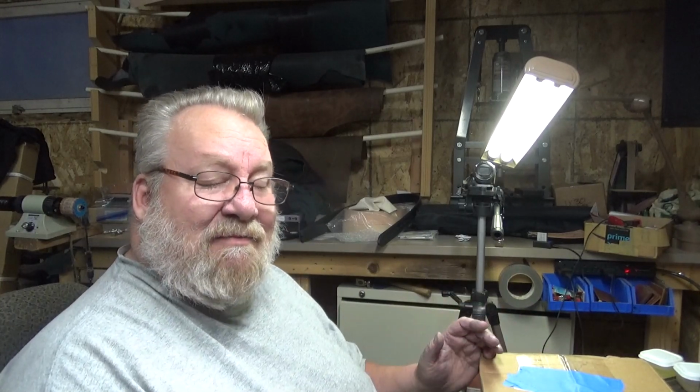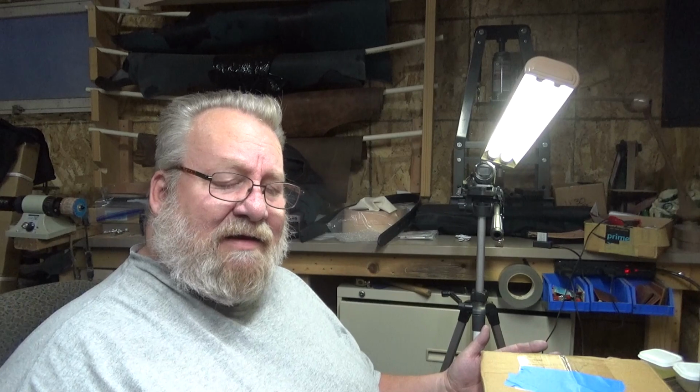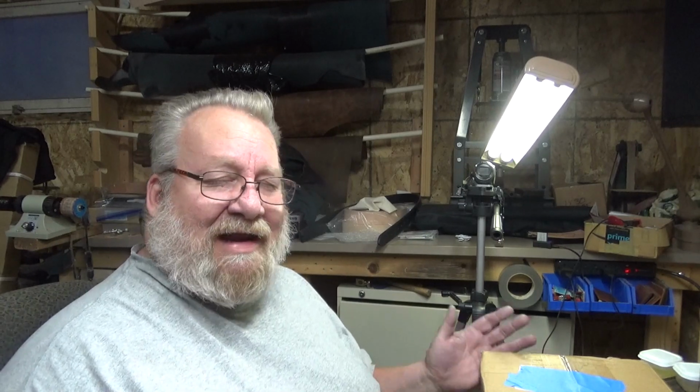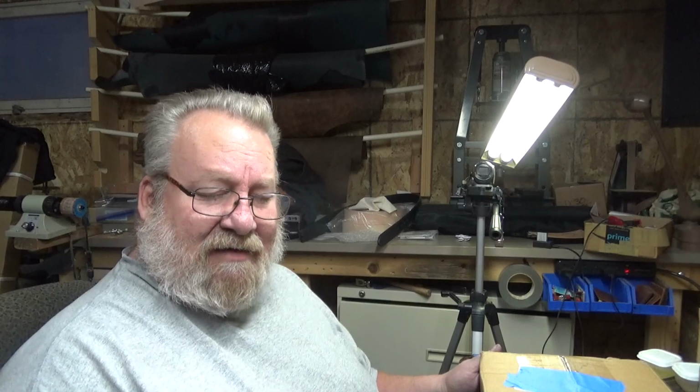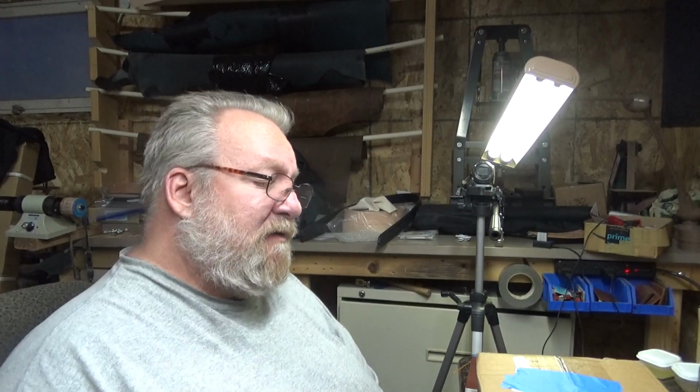Sometimes when I get them, it's a total different story. The pictures were one thing, and when I got the holster in my hand, it was a total different story. I had to explain that to my customer, and I really hate doing that, but it is what it is. Fortunately, my customer understood, and he was okay with doing the repairs that needed to be done on that holster. We did it, and it turned out fantastic. I loved the job on that one.